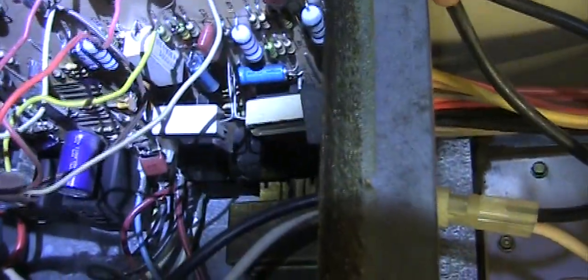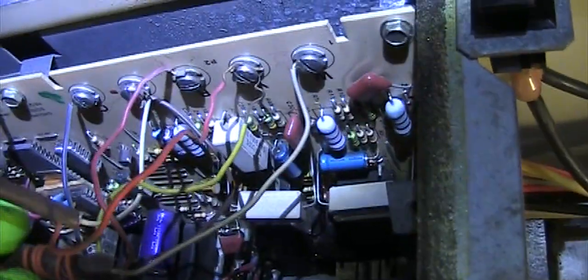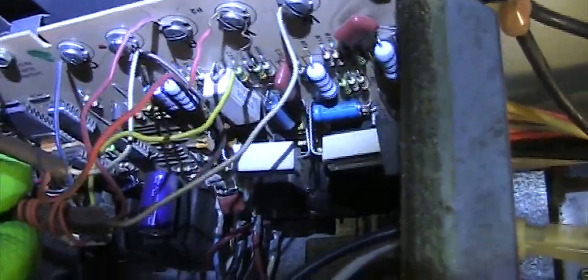G, C, R, Y, W. On the 5 wire, the first one is blue to this G. Then after that, the brown to the C, and then the red to the R, and then the yellow to the Y, and finally the white to the W.